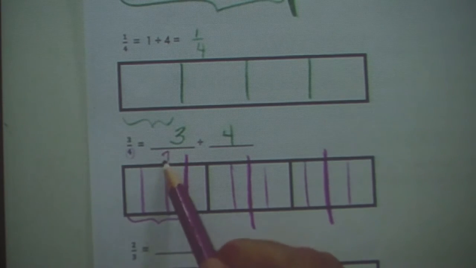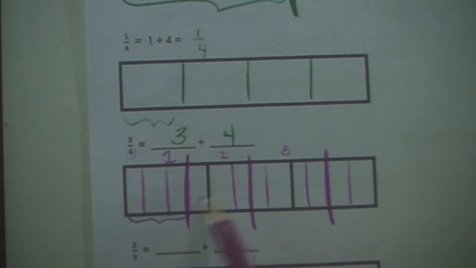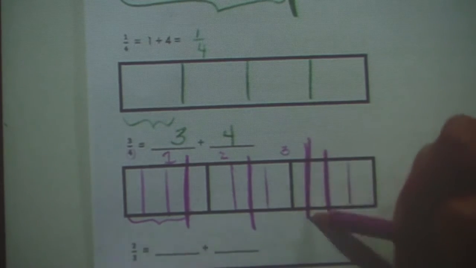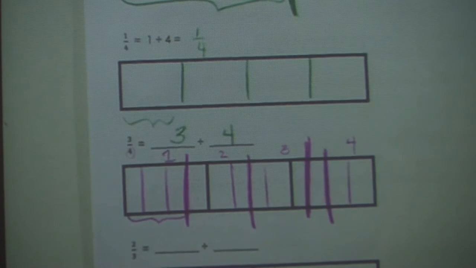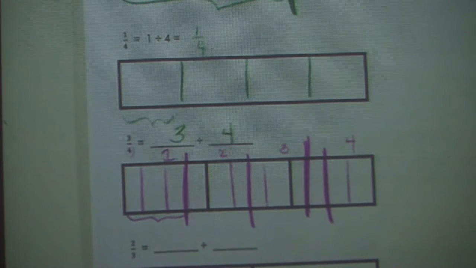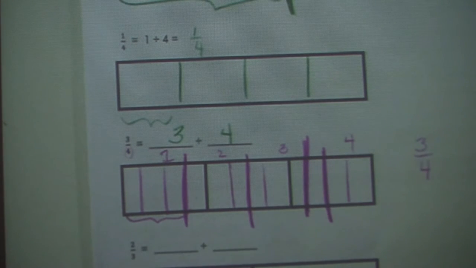Do I now have 4 pieces? I have 1, 2, 3. I did something wrong. 1, 2, 3. Sorry, my line should be there. And 4. And I've just proven to you that 3 divided by 4 equals 3/4. This is not a technicality. It's a rule of math that this works. It also starts showing how common denominators come about and how you can find them. It's not a big part, but I just wanted to show it to you.